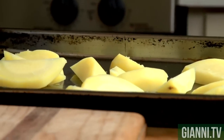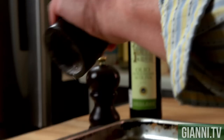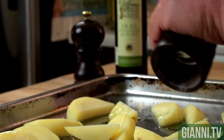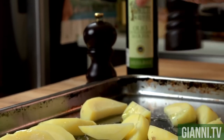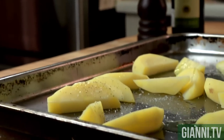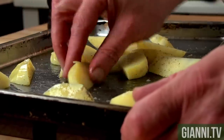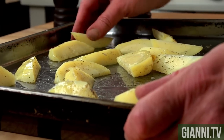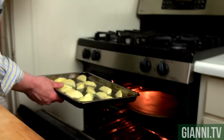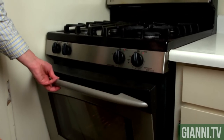And just put them in your pan. You're gonna drizzle these with some extra virgin olive oil, sea salt, and you wanna give it a pretty good sprinkle of salt. Don't be cheap with it. And the same for finely grated black pepper. Then we're just gonna mix these up, and I'm gonna spread these out because I want them to bake. I don't want them to steam, so I wanna have some room. So let me set these right up here. I got my oven going at about 425.